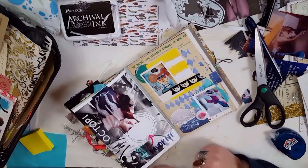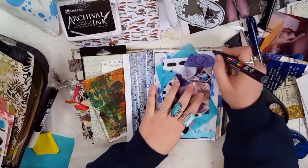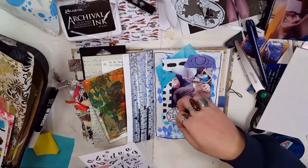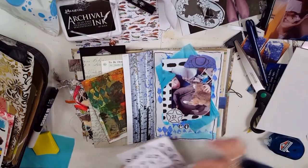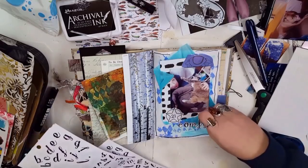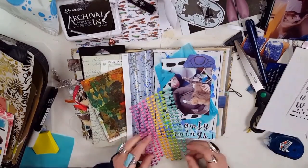I'm loving these Posca paint pens. Like, I have never actually used a paint pen more than I have used these. I may just have to get rid of all my other ones, really, when it comes down to it. My aunt has some friends that love the Sharpie paint pens, so she'll probably get those and she'll be very happy.